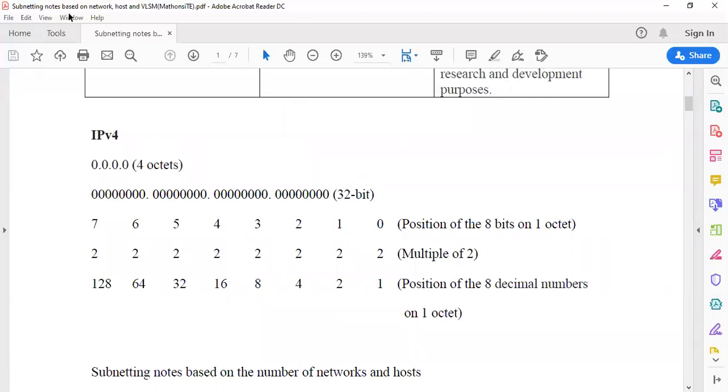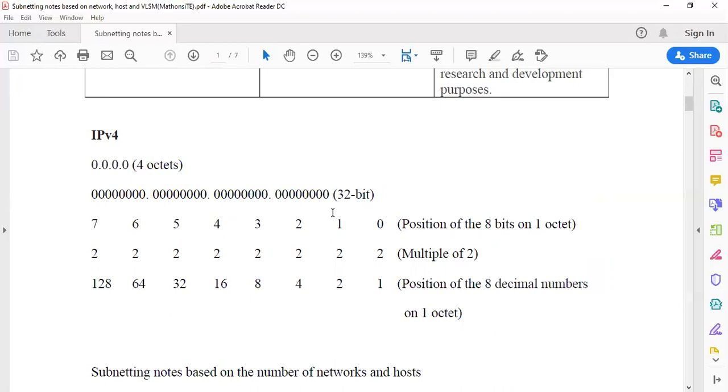As I was explaining at the beginning of the video, IPv4 is a 4-octet IP address, since it's a 32-bit IP address. So I have represented the 32 bits in binary. I want to show you a very nice method that you can use in future when you do subnetting. It will give you answers as you continue. I've taken 1 octet here. After taking this 1 octet, I have given all these bits the position of the bits. This is what I have done here.